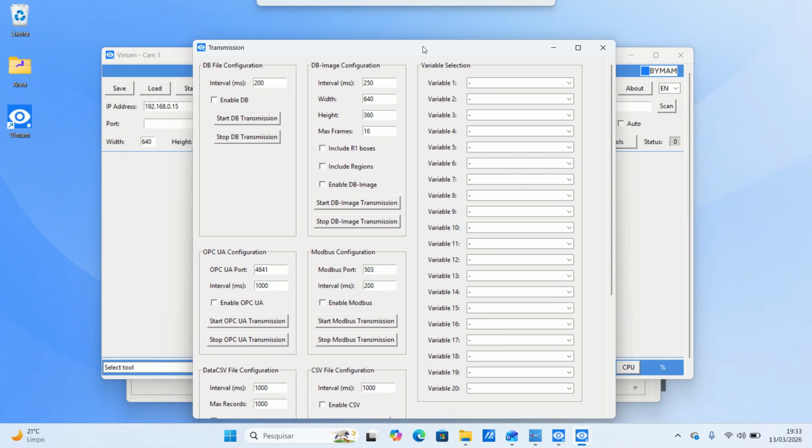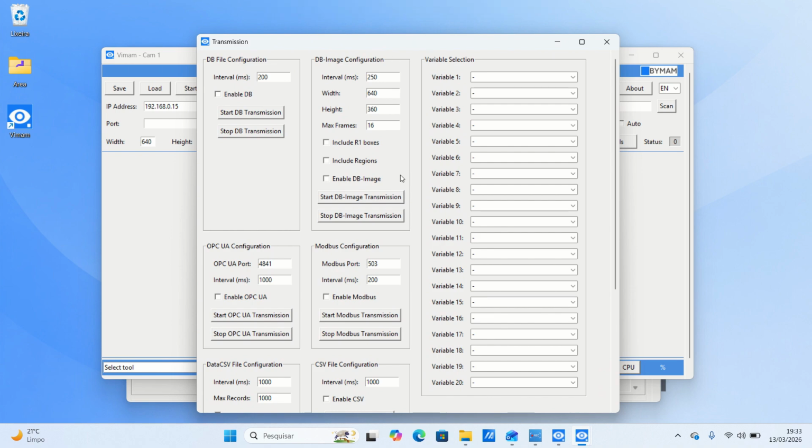As we can see, the transmission button is also in the camera module, meaning each camera can have its own separate transmission module. We can have another OPC server, for example, just for camera 1. Have another Modbus server specifically for camera 1. The camera's transmission module matches the camera itself.